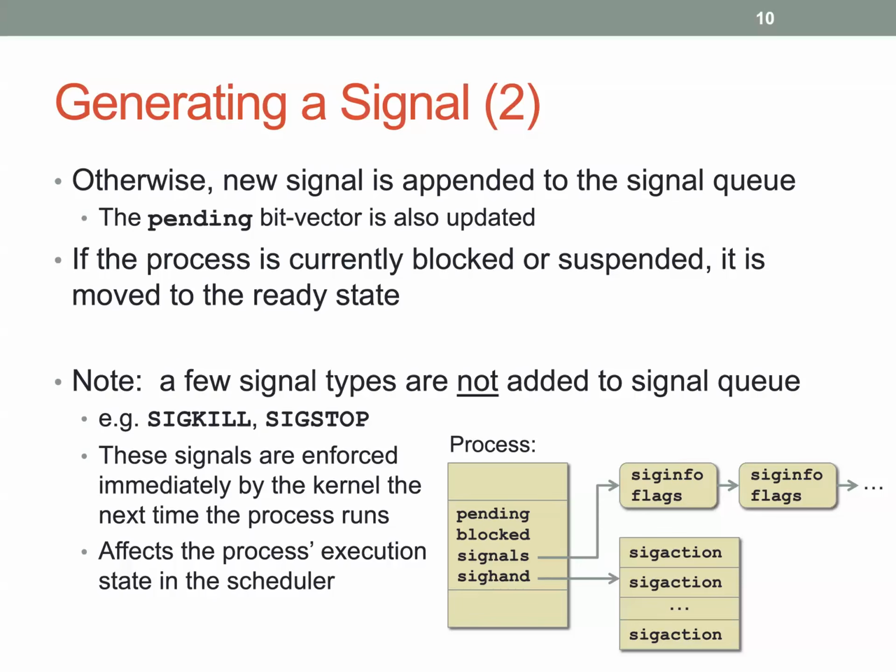And then you have SIGSTOP as well, which stops a process from being scheduled, so that removes it from the short-term scheduler. So these things are enforced immediately and from within the kernel. So we just need to record that it is pending, and then that's all we really need to do. Okay, I think that's all I need to say about this. There's other details, but I'll spare you them.